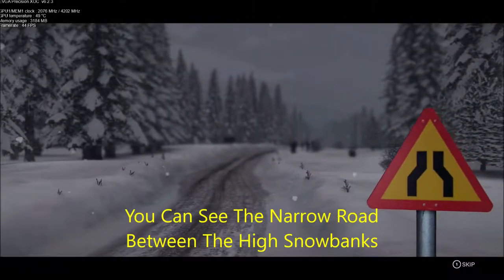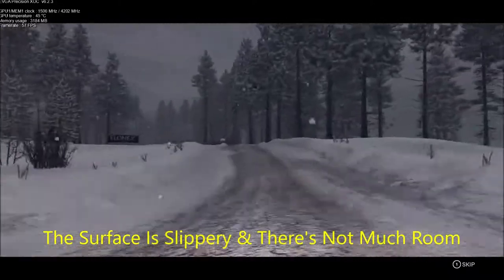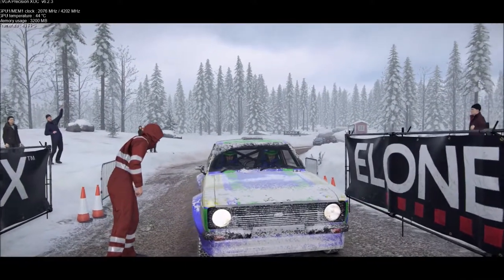You can see the narrow road between the high snowbank. The surface is slippery and there's not much room. All right, looks like we're good to go. No hold up.